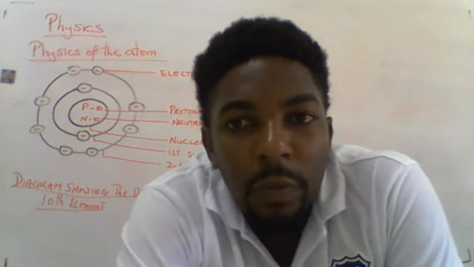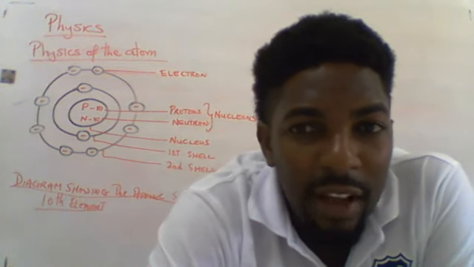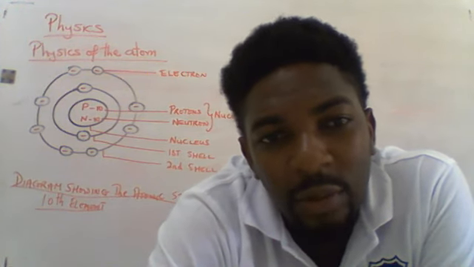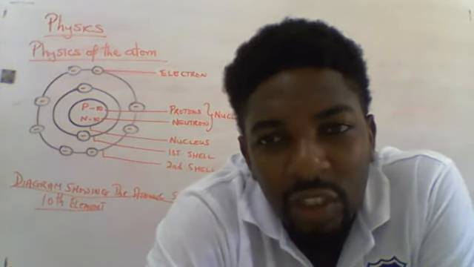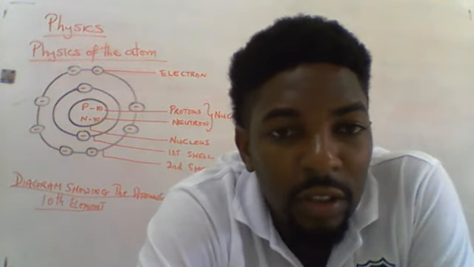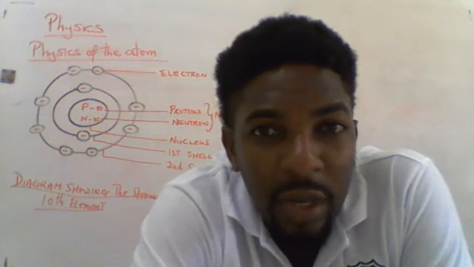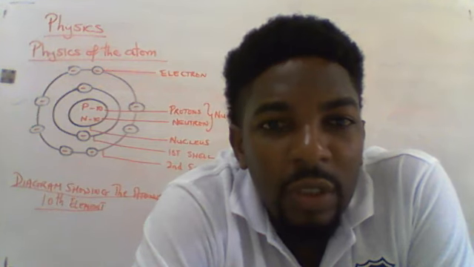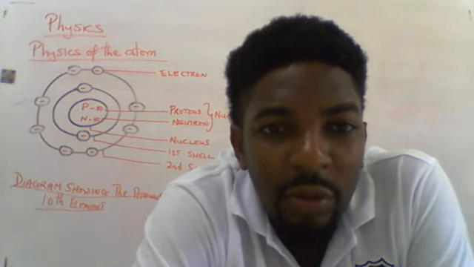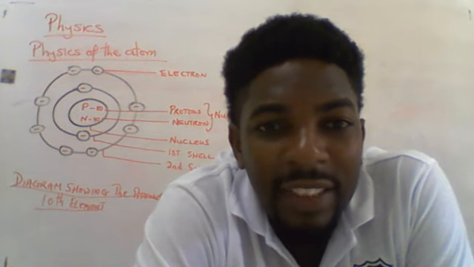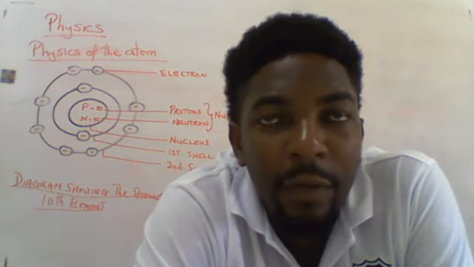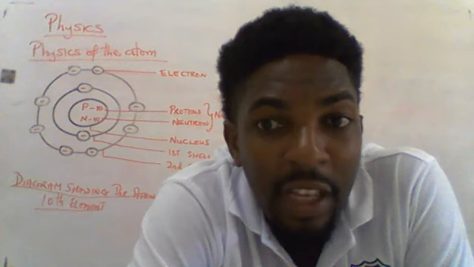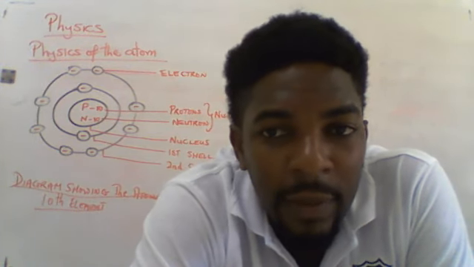On the outside of the nucleus, you're going to have energy shells. On these energy shells, you're going to have electrons, which are negatively charged. These electrons orbit around the nucleus, just as the textbook will describe, the way planets orbit around the sun. Even though they are negatively charged, the electrons are moving so fast and have enough energy that they do not fall into the positively charged nucleus.